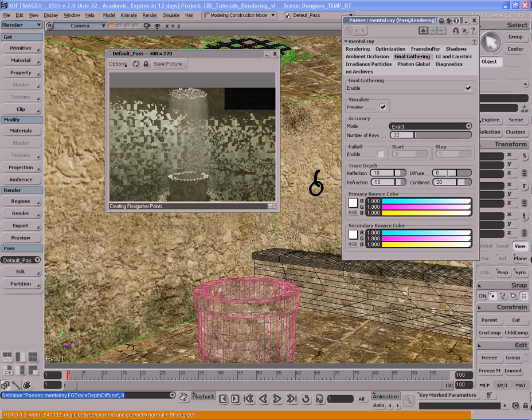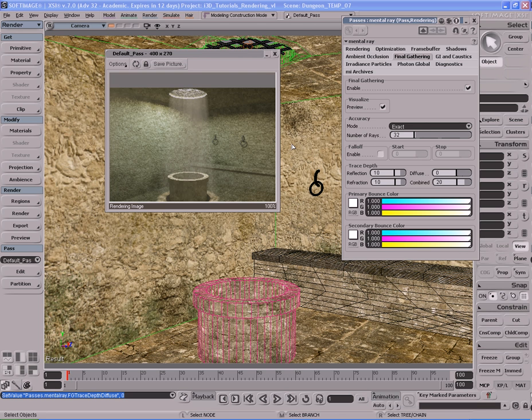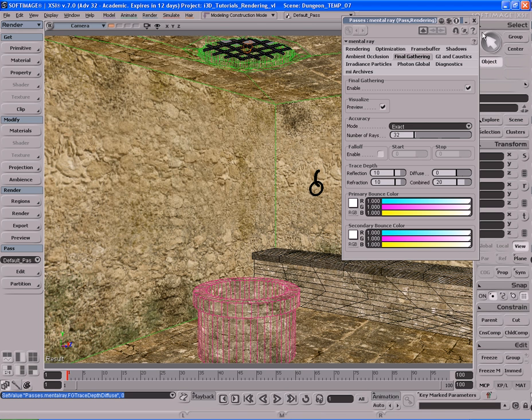A setting of 0 actually means that there's 1 final gather bounce in the scene. And you can see that even with just 1 bounce, it's actually rendering out pretty bright. You also notice that by reducing the number of diffuse bounces, the render time for final gathering actually sped up. So you render out faster when you do fewer final gather diffuse bounces. So there we go, our scene is pretty bright. Let's render it out from another angle.